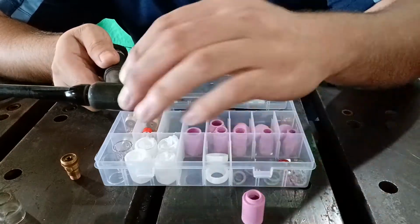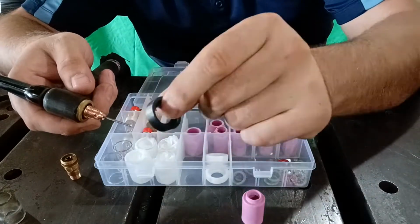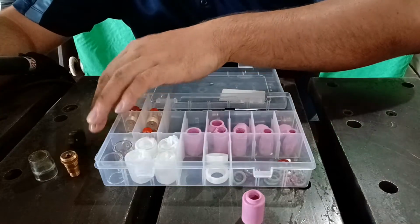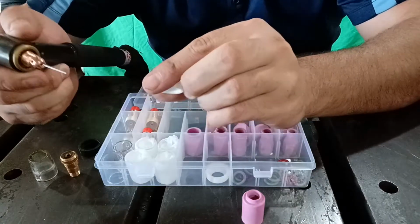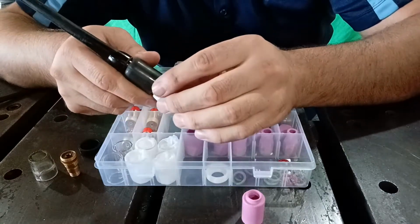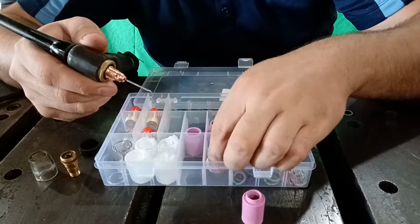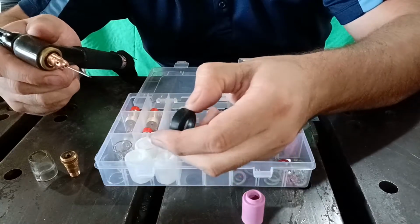Now, one thing that does not come in this kit is this guy right here. So this came with this kit over here when I purchased it, and it came with extra O-rings and all that stuff from Weldmongers. But this kit comes with this little white one here, which unless you're the Hulk, is not ever going to fit onto this torch. So these two little white spacers, they're junk. They're rock hard. They don't flex. They're never ever going to fit on there. So I don't know why they're included. But I happen to have this softer rubber one here from the Weldmonger kit that I got.